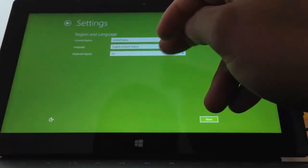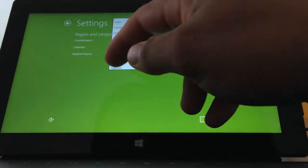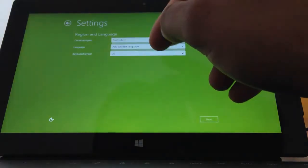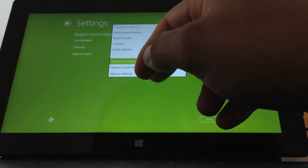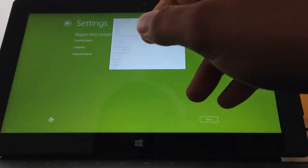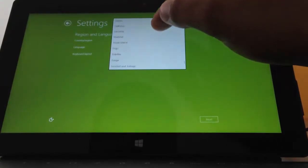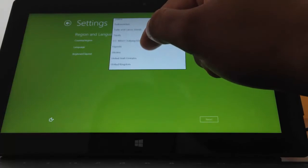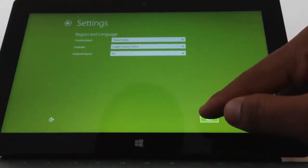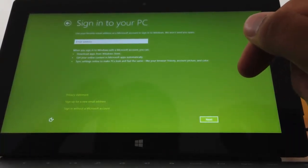Country, I guess we'll put Switzerland. But you know what? No, I'm not going to put Switzerland. I'm going to put... If I need to change my settings later, I will just do that. United States. But I don't want to go through all the garbage that says, oh, this happens to be in German, because I don't want to read stuff in German.